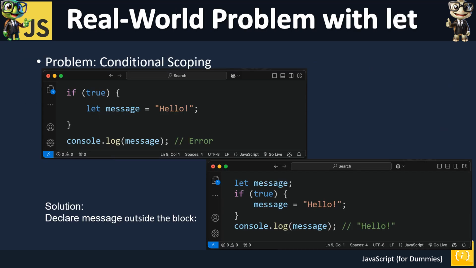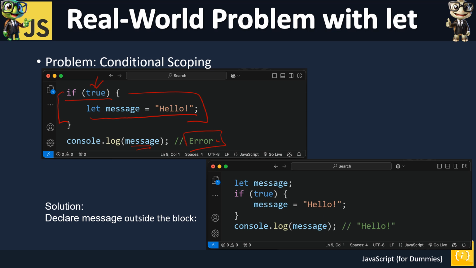So here's a scoping issue you might run into with let. Block scope means that a variable only exists inside the block it's declared in. If you need it outside, just declare it higher up. Simply put. So for example, if I have an if, I've just set it to true, a default condition, and I declare a variable here, let message is equal to hello. Because this is a block scope, remember I told you it just sticks inside the block. Means that now outside the block, if I go and print this variable message, this will generate an error. That's the bigger problem. Now we cannot access this message outside the block.